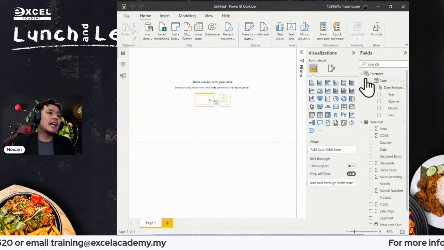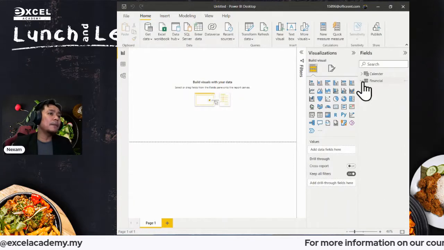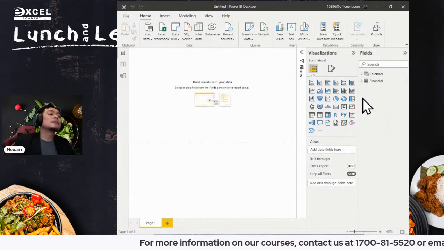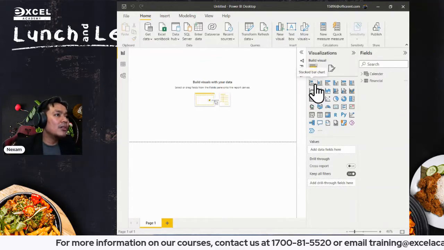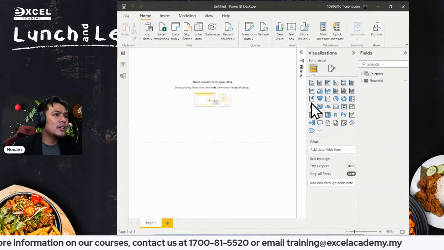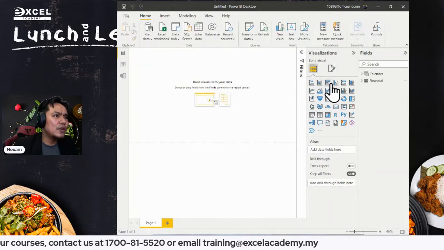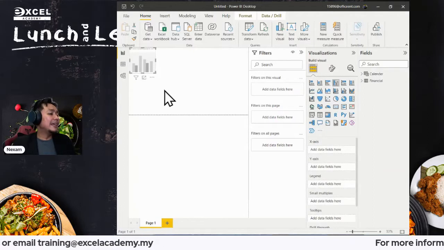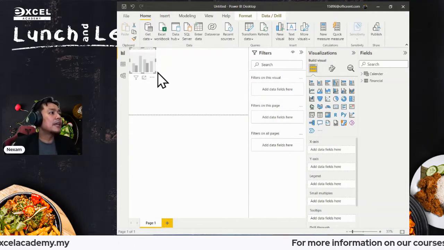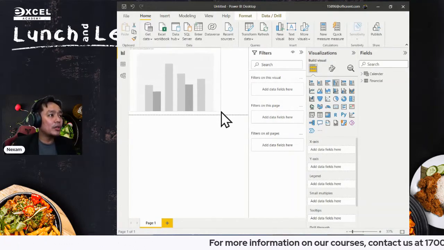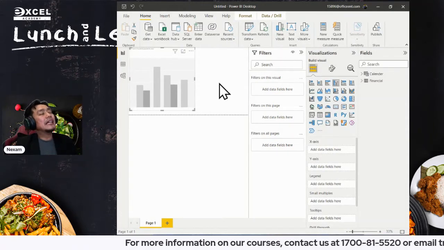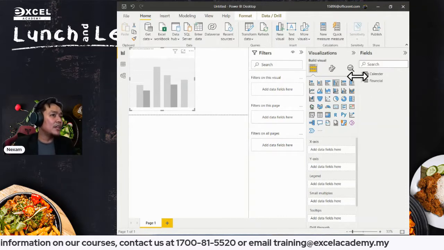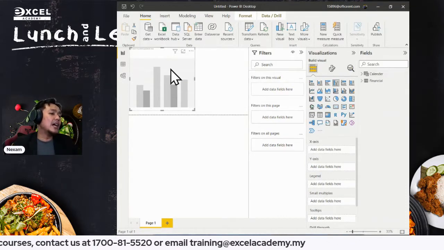So in this case, I know that these two tables link together and I want to show data. I want to see the profit by year. I'm able to choose any visualization here. I want to choose the 1, 2, 3, 4. Click clustered column chart. And nothing happened. Guys, here in Power BI to visualize your data, it uses the cut concept, and you can pick whatever information you want from here, and the cut will show the information.